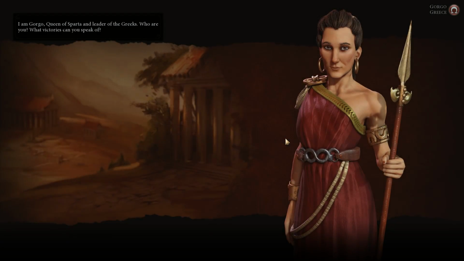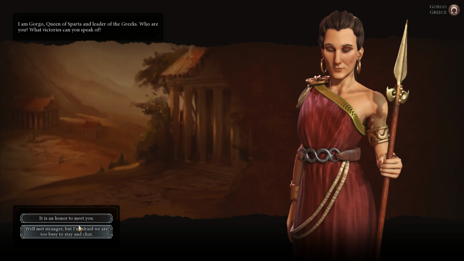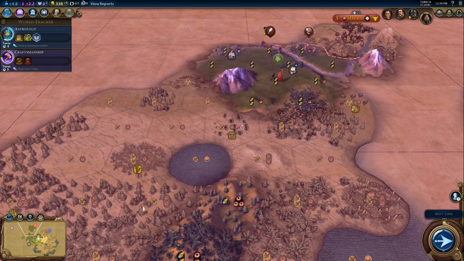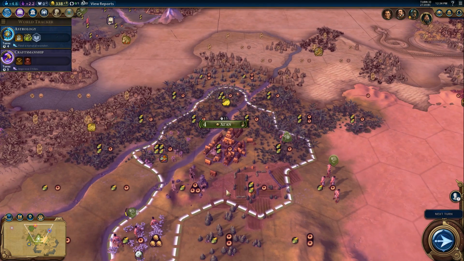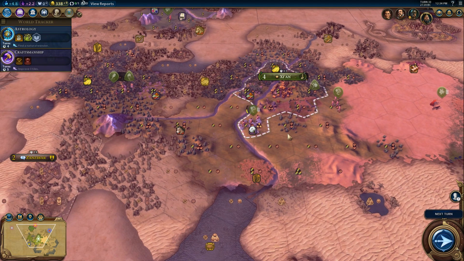Right. So that's the 4th civilization out of 8 that we have met. She's quite far away though. Quite far away. Interesting.